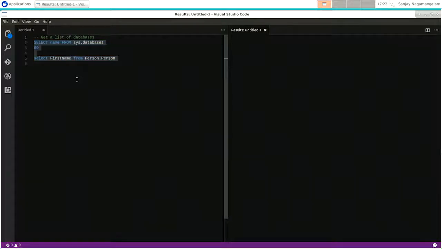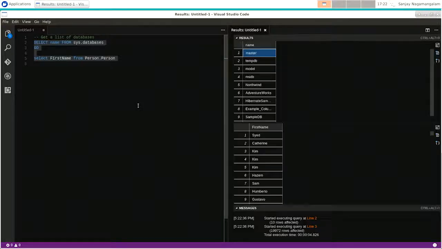Let me run both queries. And as you can see, it's actually executing both queries. I'm going to get multiple result sets, and see each result set is in its own pane. From here, I can choose to maximize or minimize each of these panes, and I can even export a result set to JSON by clicking one of these buttons. All right, so this is basic language service capabilities in the editor.